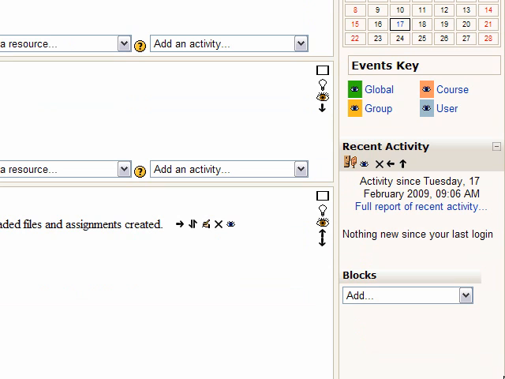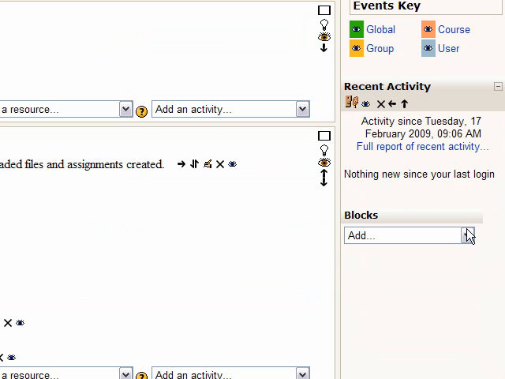Underneath the calendar, you'll see events. This is where you can adjust the calendar by color coding, where it's a global event or a group event or a course event or a user event, and it can adjust accordingly to the calendar and display that color. Then you have this, similar to what a wiki does, which gives you the recent activity functions to let you know what you have done previously, or changes that you have made when you're signed in at that moment. Therefore, if you find a horrific mistake and you want to go back and change it, you can click back on the link and it'll take you to the previous setting to be able to view it.